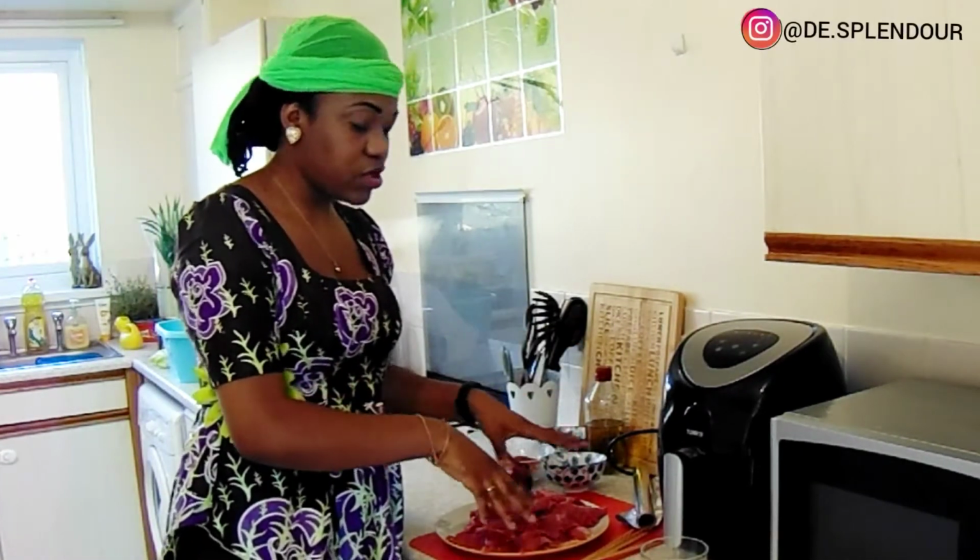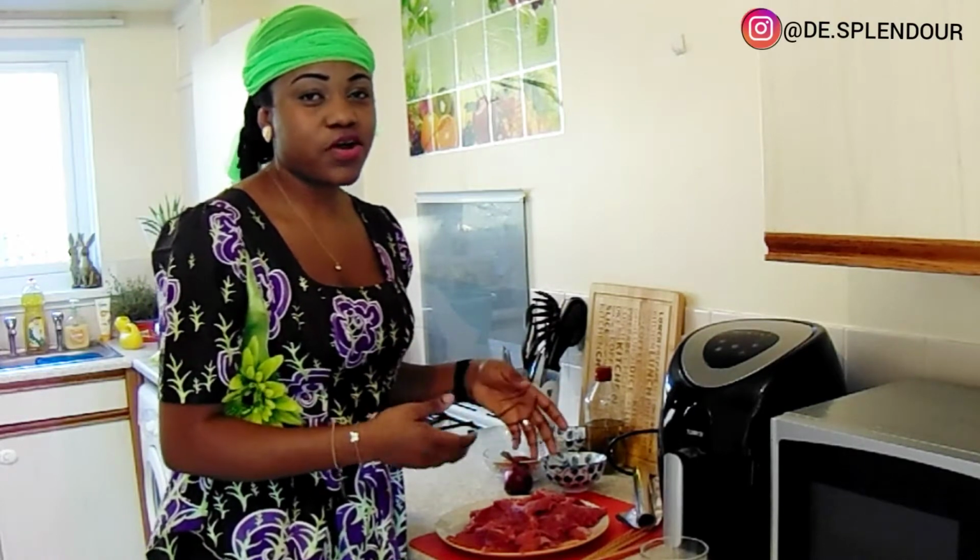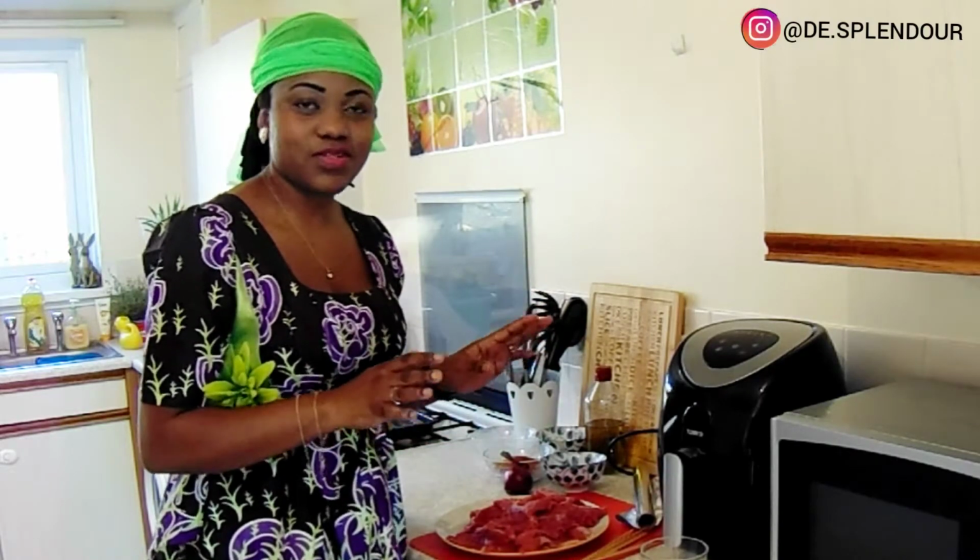Sometimes, after adding the ingredients to the suya, you can leave it to marinate for 1 hour or 2 hours in the fridge, depending on your choice. But today, I'm hungry, so I'm not going to wait. I will just start the process as fast as possible because I want to really eat this suya very quickly. Yeah, you with me?